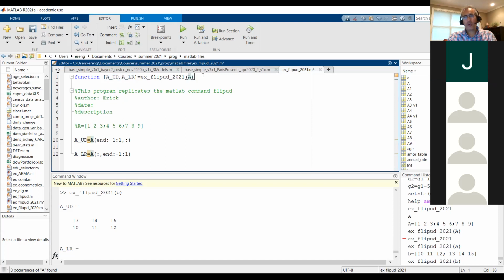Now, when I call this program, guys, save this one here first, copy this one here just to be sure that we all have the same M file.